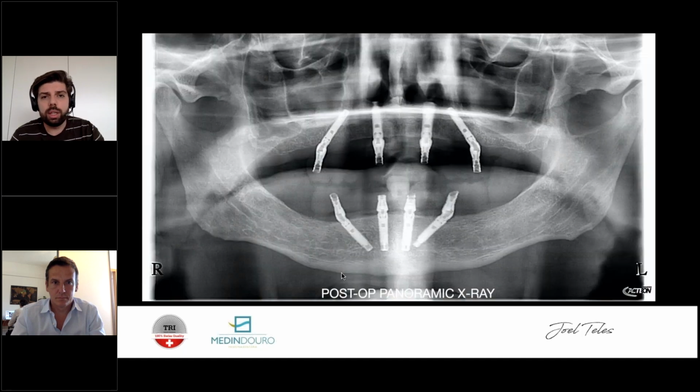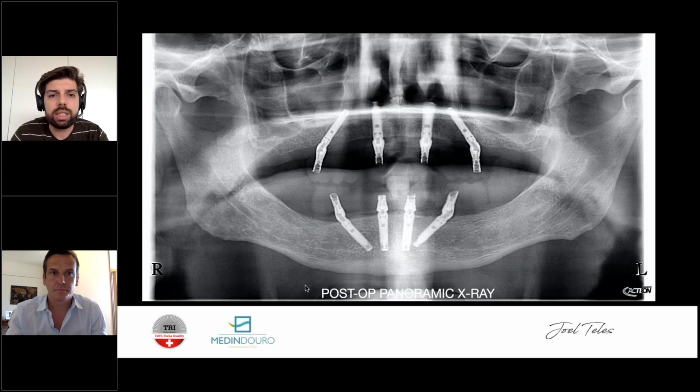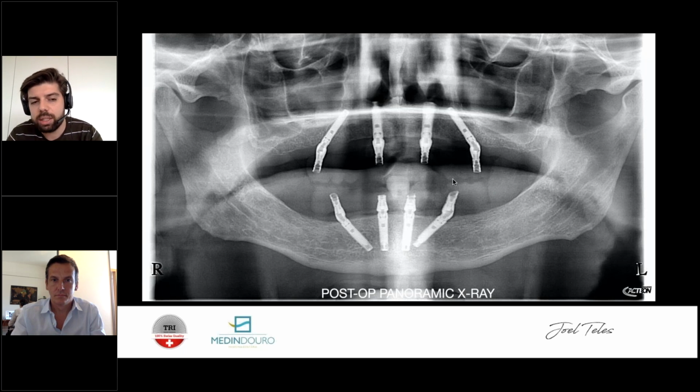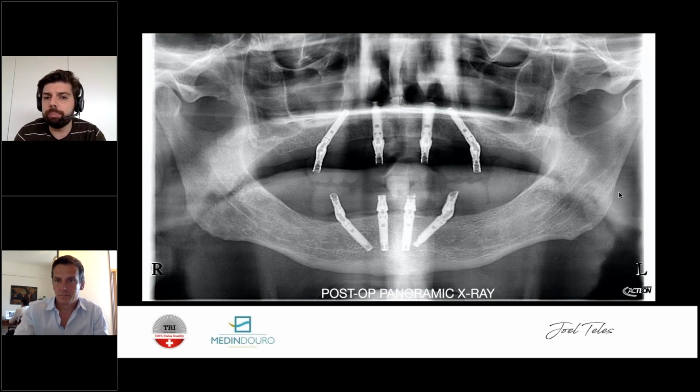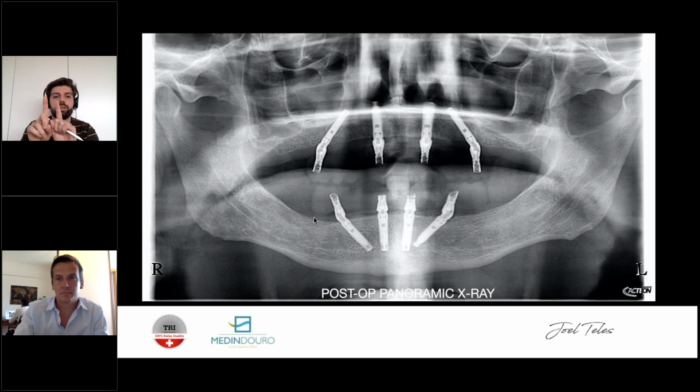Oh, one thing about this, because people were asking, if you look closely at this image, you will see the teeth here. So you can see that the prosthesis ends here and the prosthesis ends here. Normally I will not leave cantilevers on provisionals. I avoid cantilevers totally on provisionals. And you can see the beautiful symmetry. About all-on-4, this space in between the heads of your implants, for me, is key for success. I really do not like implants too close to each other.